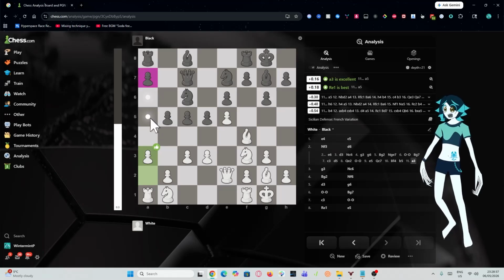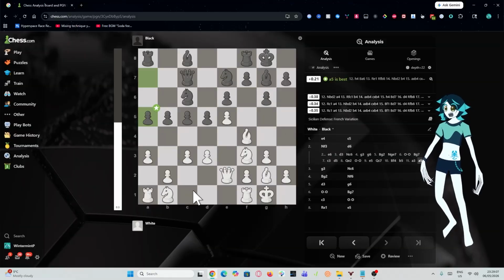A little heads up to note here though. If your opponent plays the Sicilian variation of the King's Indian attack, well, this isn't nearly as bad, but if your opponent plays the Sicilian variation of the King's Indian attack proper, which we're going to look into in just a little bit, as soon as he plays that, you're going to be in big trouble.